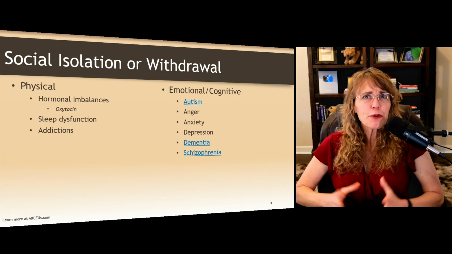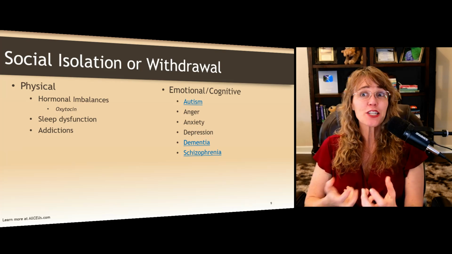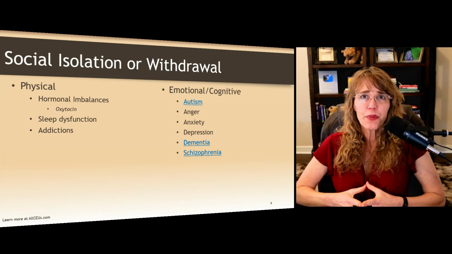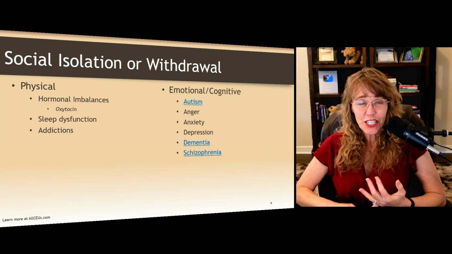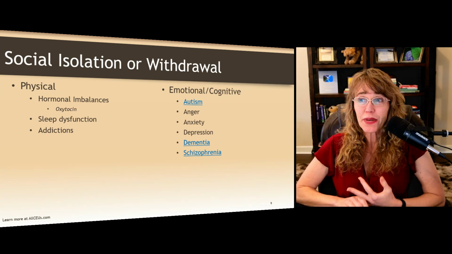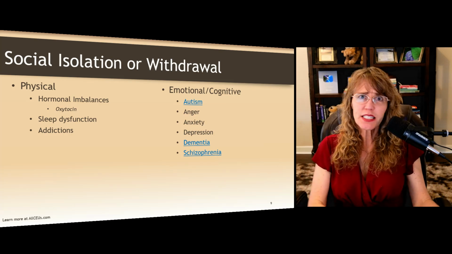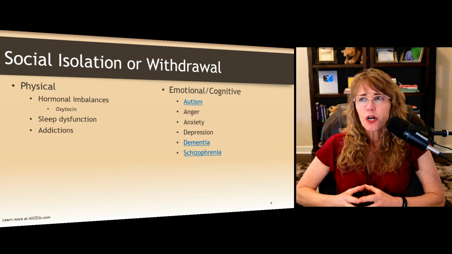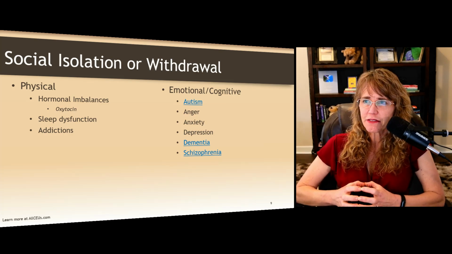Autism. People with autism often crave interaction with other people, but they may get easily overwhelmed because of their sensory gating issues and their neuroatypicality. We need to ask. Some people with autism prefer isolation because it feels safer. We need to ask them, what is it they want and how can we help them feel safe?